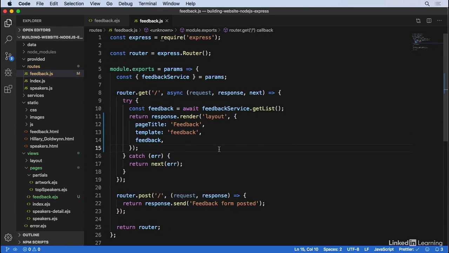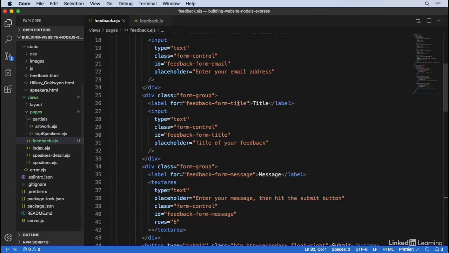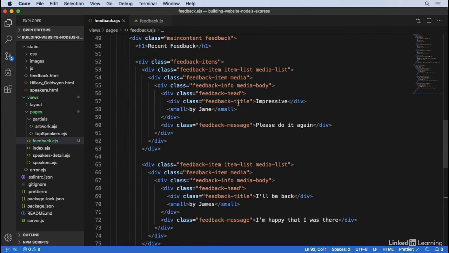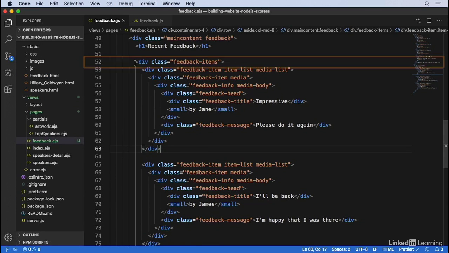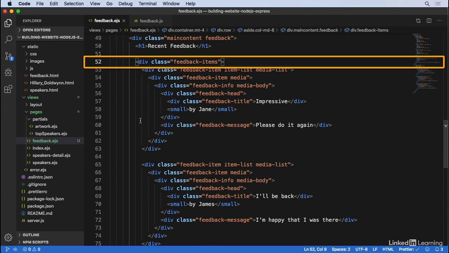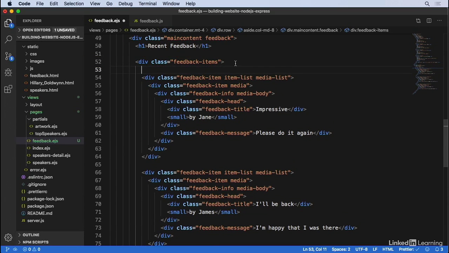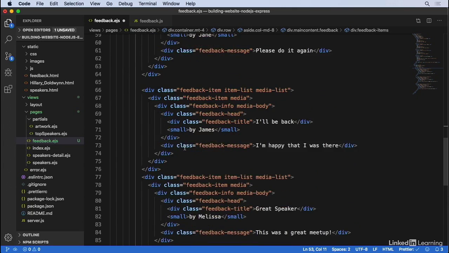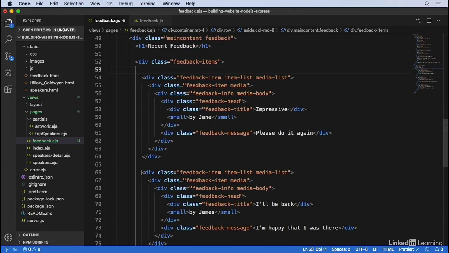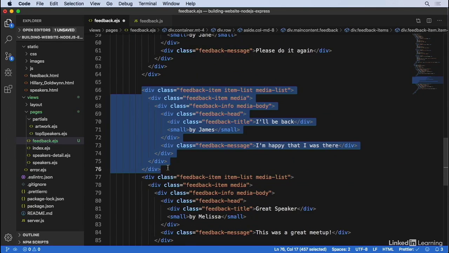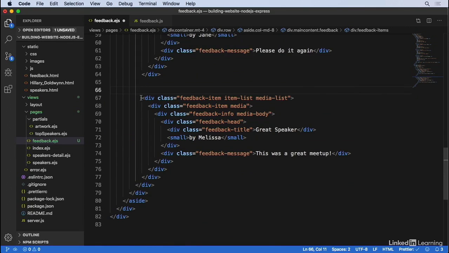So now we have the feedback items available to the template. So let's head over to the feedback template, and there we have this right menu bar, and again we have there the feedback items. So starting here on line 52, we have class feedback items, and in there are elements called feedback item. And what I will do here now again is I remove all the items except one that we will use as a blueprint.